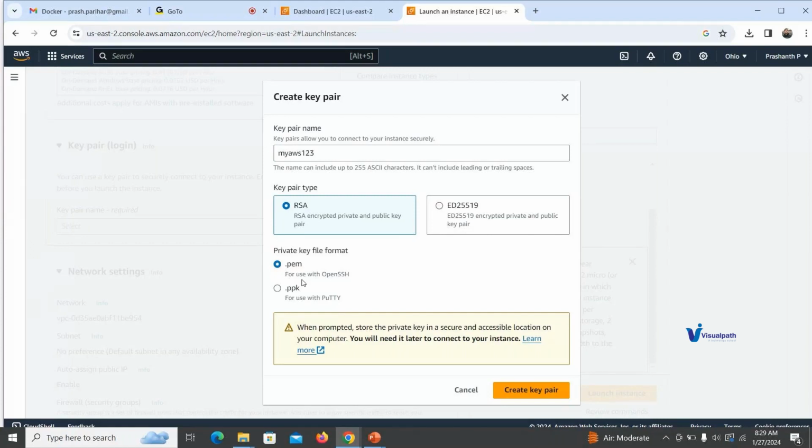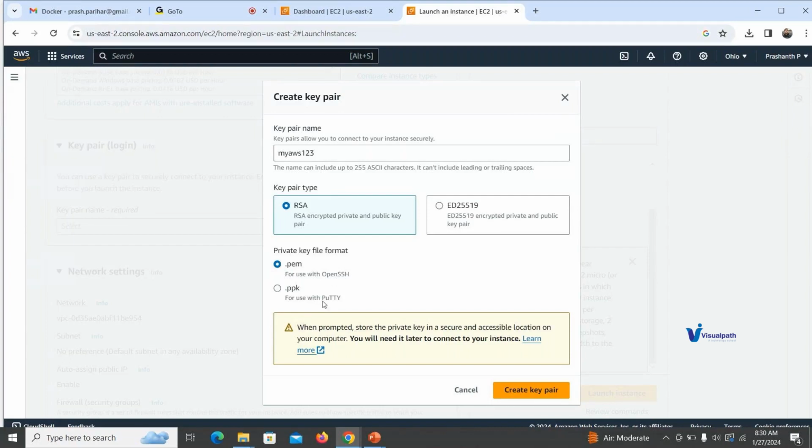You can use it, and then you can store the file in two formats. One is ppk. PPK, you know, PuTTY, right? When I want to take a remote session of any Linux server, I use PuTTY, put in the IP address and credentials, right? I will be able to log into my server remotely from my laptop. I can take a session on any of my Linux servers remotely, right? PEM is basically a modern way where you can do SSH. SSH is basically a remote client to connect to the server, right?